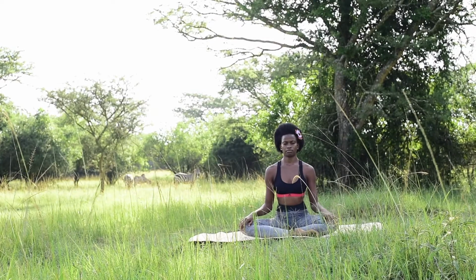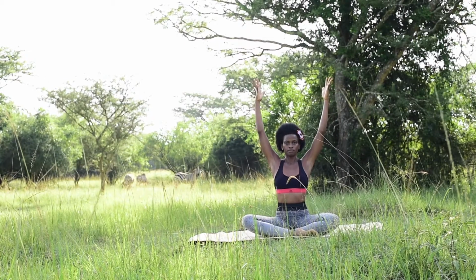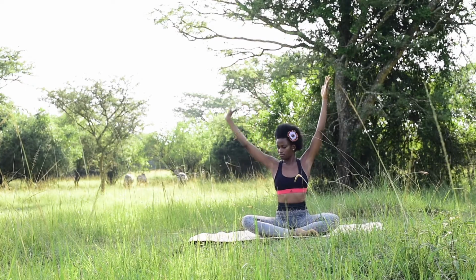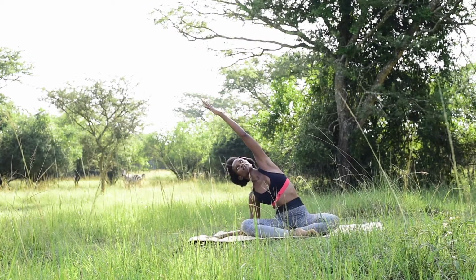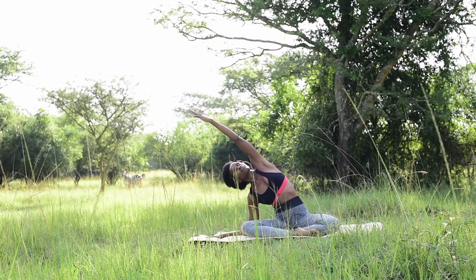Gently opening your eyes. Inhale, circle sweep your arms to the sky. Bring your arms to be in the same line with your ears. Exhale, release the right hand to the mat. Arch right with your left hand. Maybe look up to the left palm. Maybe bring the right elbow to the mat to be in the same line with your right hip.